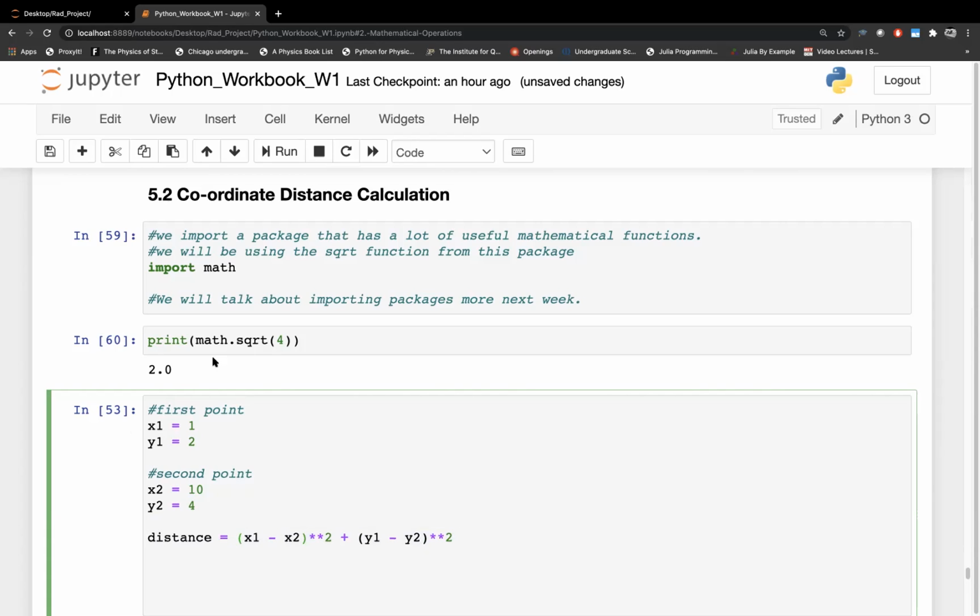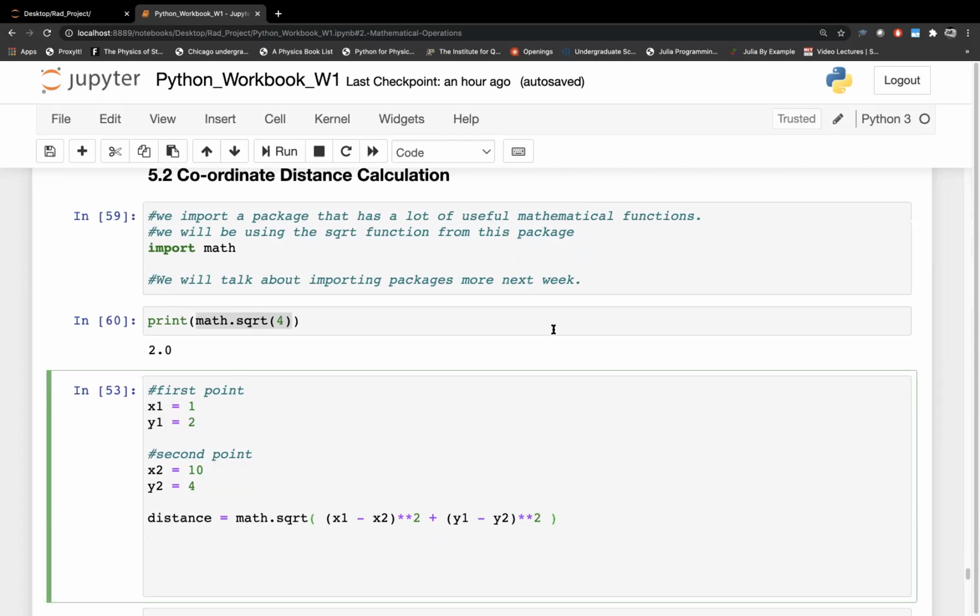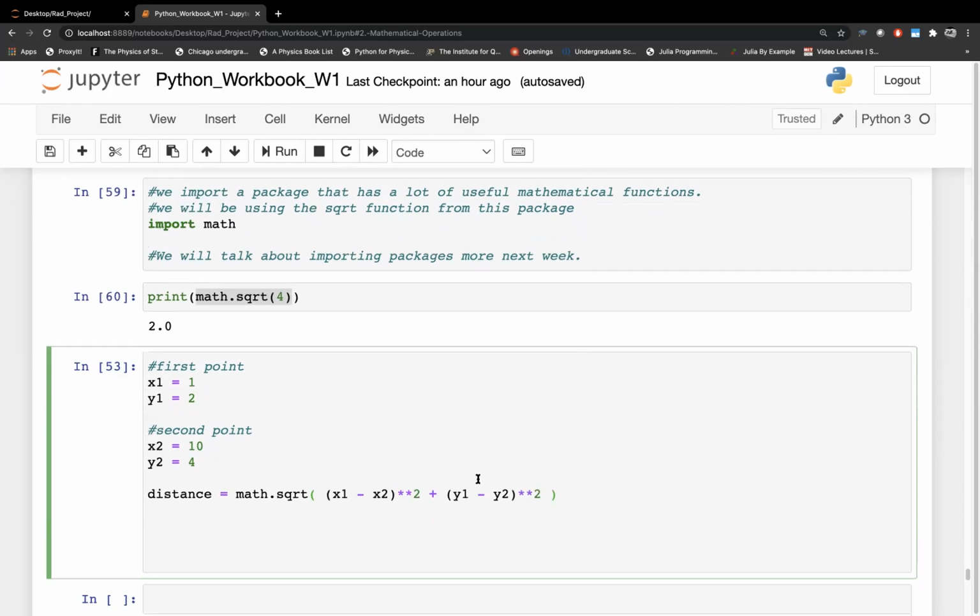And so as we did here, we first do math.sqrt, which basically means it's going to take the square root of the value inside the function, and then we put it inside brackets. One important thing in coding is that your brackets are important. So keep track of which brackets are there and which you are using. For instance, this bracket here corresponds to this bracket, this corresponds to this, and this corresponds to this. Your brackets should always appear in pairs, and if they aren't in pairs, then something's wrong.